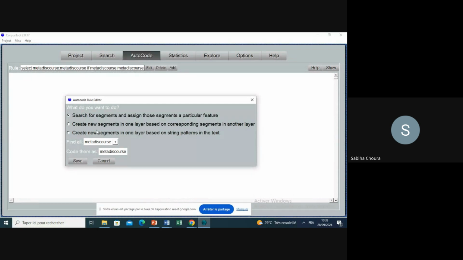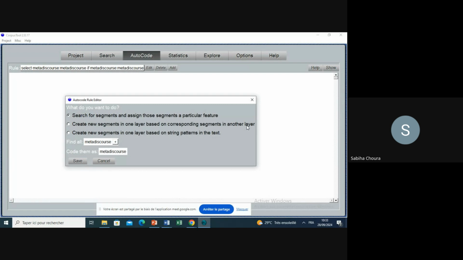So here we have different options. Search for segments and assign those segments a particular feature. So here, if you have already annotated other segments in the corpus, for example, if you have already annotated verbs and you want to assign them the feature active versus passive, you can use this alternative. Or create new segments in one layer based on corresponding segments in another layer.